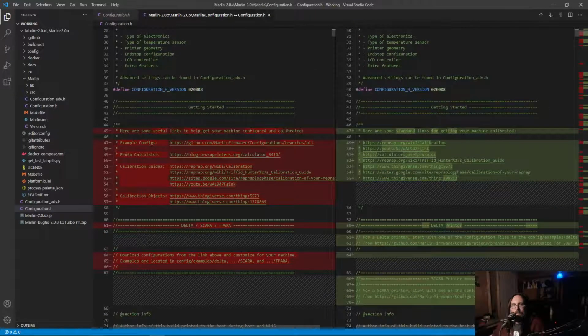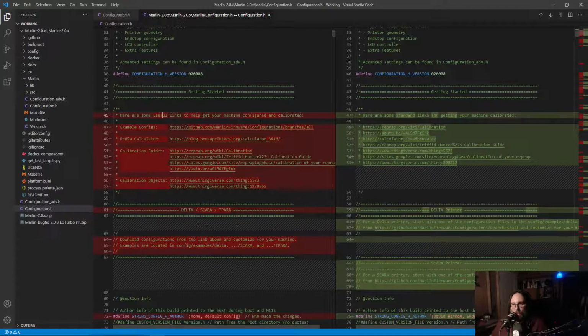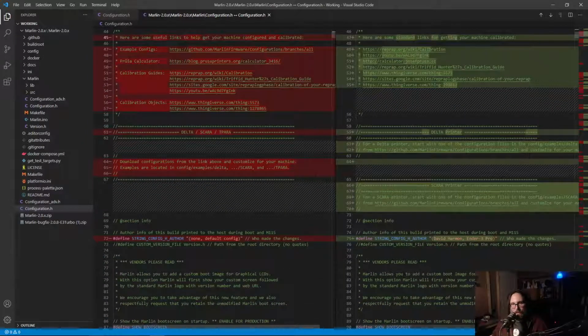And then you can see that the reason we get a little bit longer is the preamble has changed in the getting started section too, right? So everything in red is different. Now, red could be different because it's one word, and you can see like this, the word useful is highlighted here, and it is not over here. So it's saying that the word useful is different, and you can actually right click and change all the occurrences if you want. We're not changing, we're just observing. We're observers. So right now I would call that section big whoop, nothing's changed.